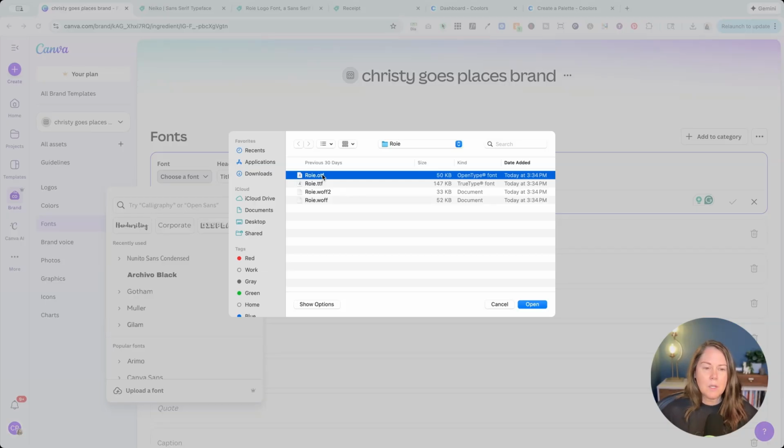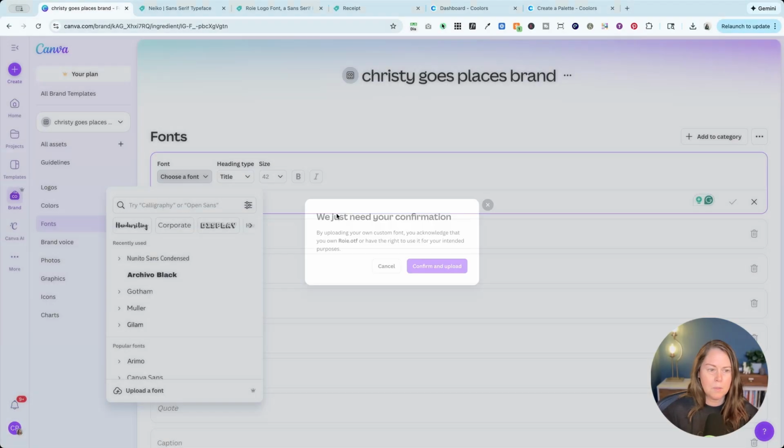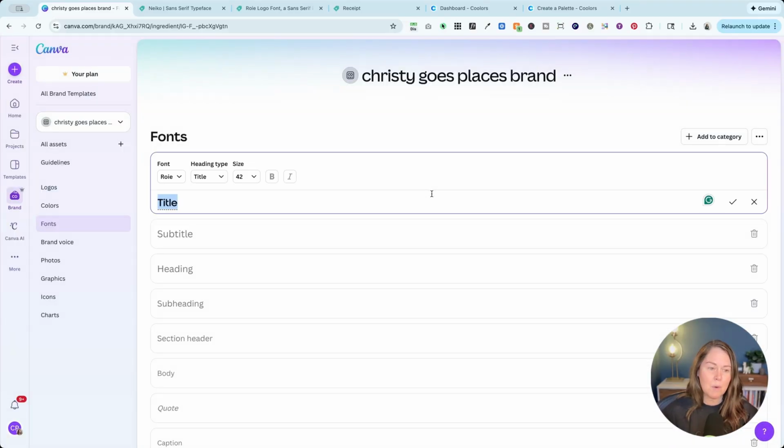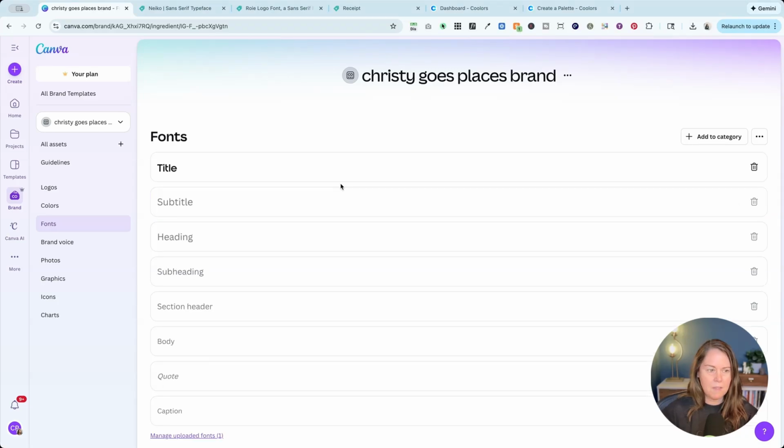It typically is a little better. Sometimes TTF will display a little better on a screen, but for these purposes, OTF is what I'm going to choose. I'll open that, confirm that I do in fact have the license for it, and now it's here. So I'm going to go ahead and check mark this to save it.